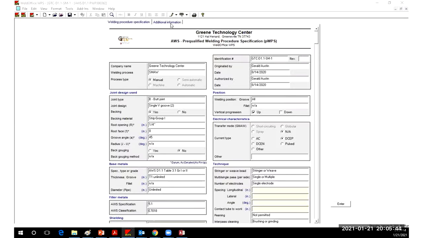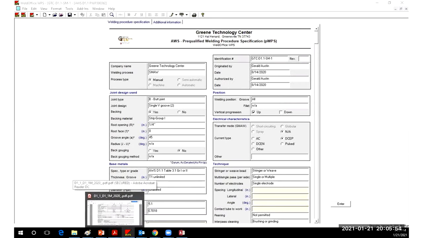What WPS you use doesn't matter. The engineer of record for the D1.1 project has the option to accept welder testing from another organization. So that's going to be project specific. But when a welder goes out on the job, regardless of what WPS he used for testing, he's got to have a WPS for the production welds.